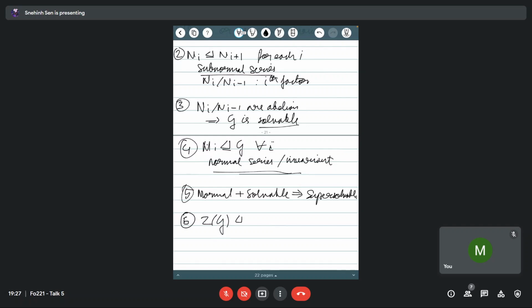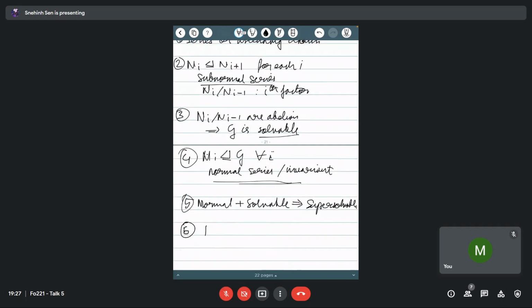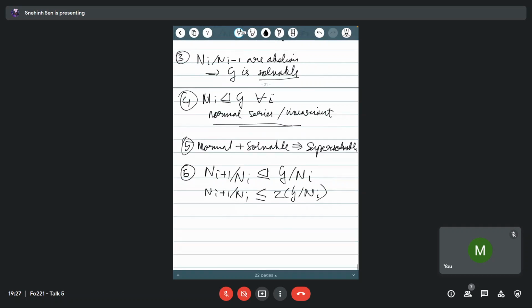It's basically Z(G) is normal in G, right? This might be one, as I said. Normalizes stuff like that. Exactly. I'll just look at the center, the simplest stuff. The center might be 1. So this is a very special case of a normal series in which, because everything is normal, I can expect Ni plus 1 mod Ni, not just normal in G mod Ni, but actually a subgroup of the center Z(G) mod Ni. That would imply it's normal, but this is much stronger. By induction, the whole definition is much stronger than a normal series. Such are called central series.